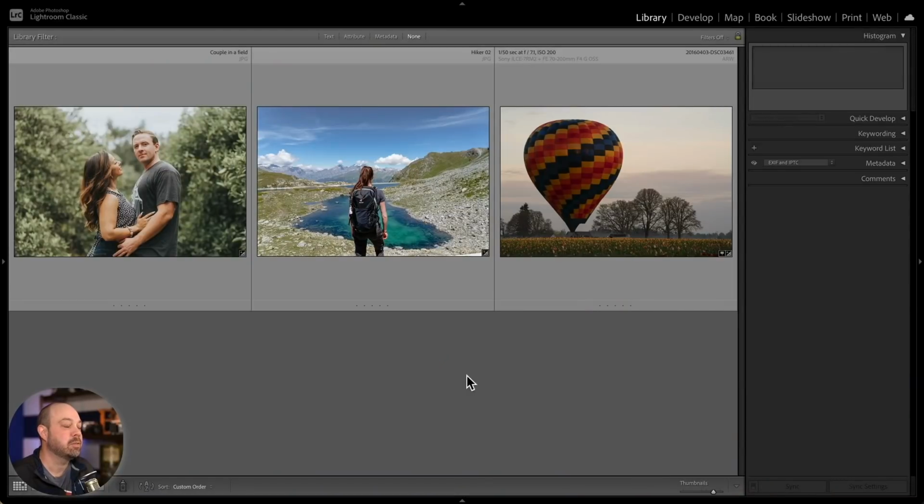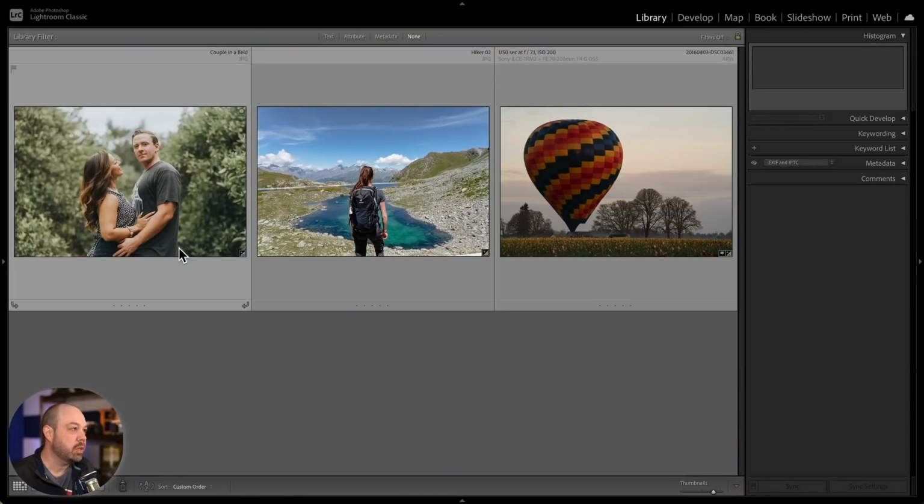And so let's just dive right in over here. I've got Lightroom open. You can see here, this is Lightroom Classic. I've got 3 images. And here's the fun thing about this: for this video and all 3 of these photos, we're pretty much only going to edit using the masking tools. We're not going to do any global edits. Maybe in one of the images after we use the masking tools, I might apply some global edits just to show you what that looks like after you do selective edits. So we'll start with this photo here.